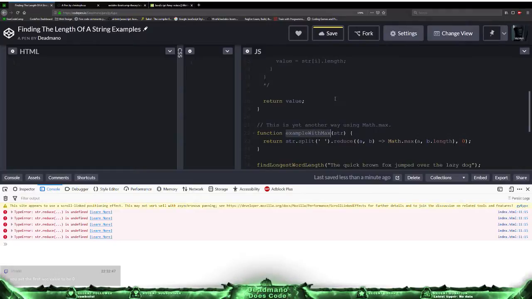Why is this giving an error? Why is it a type error? String.reduce is undefined.